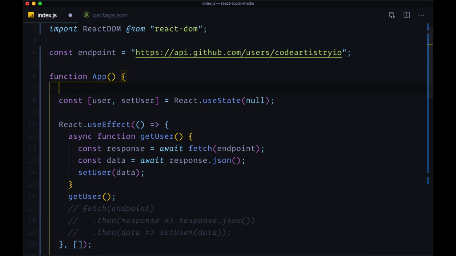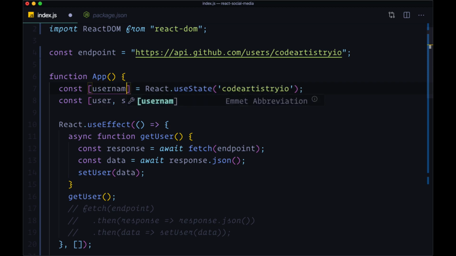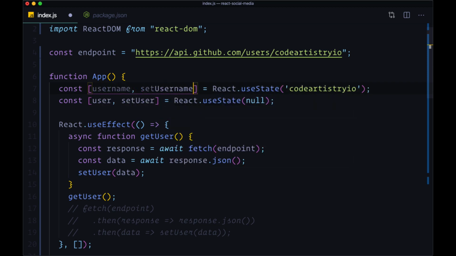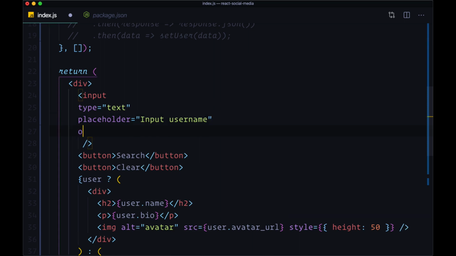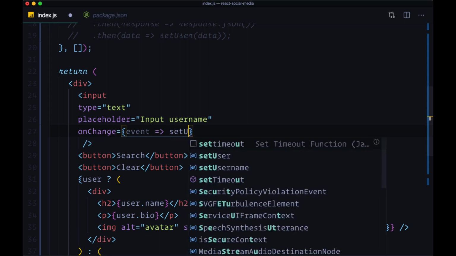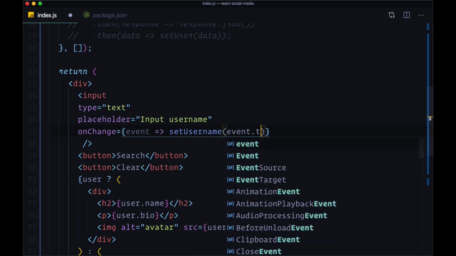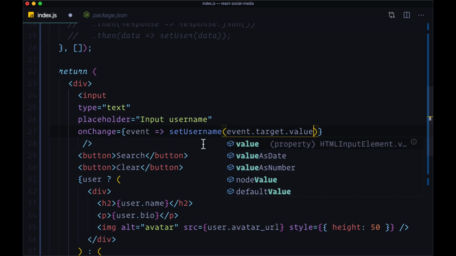So let's create a new piece of state. By default, let's say this is my username. We'll call this variable username. Setter will be setUsername. And whenever a user types into the input, we want to take the event, and we want to call setUsername, pass event.target.value to it.